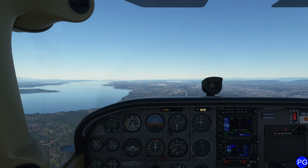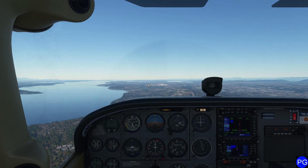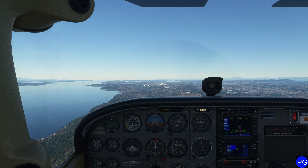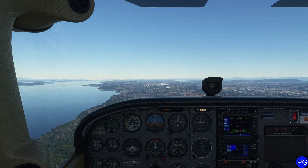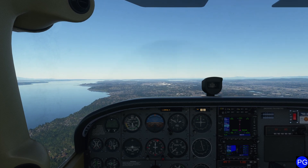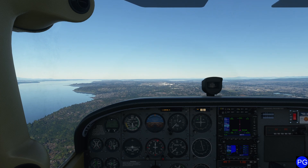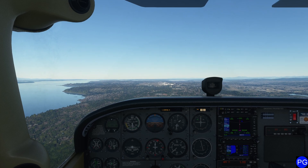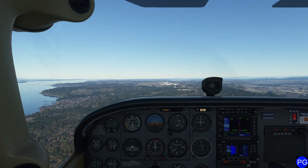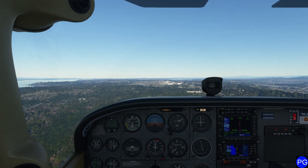This has been a demonstration of the GNS-530 as well as the GNS-430. They're great real-world GPSs. Their implementation here in Flight Simulator is pretty good — I wouldn't call it perfect, but it's like 95% of the way there for most of the flying you're going to be doing. I'm sure someone will release a more sophisticated version with approach plates and charts built in. One huge piece of advice: don't delete waypoints because it'll blow things up. I highly recommend doing all your flight planning in Microsoft's Flight Planner directly before trying to do it on this GPS.